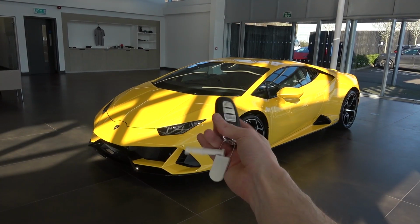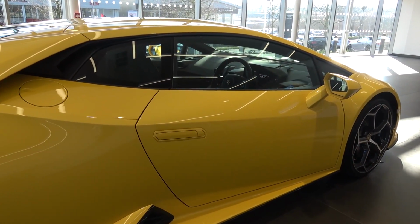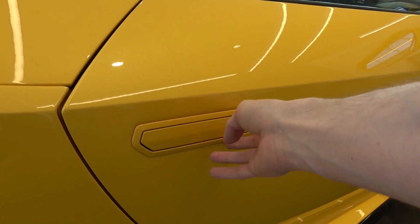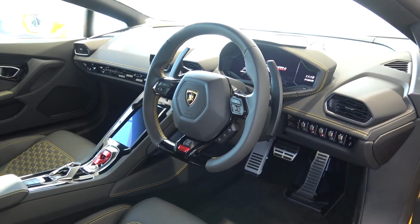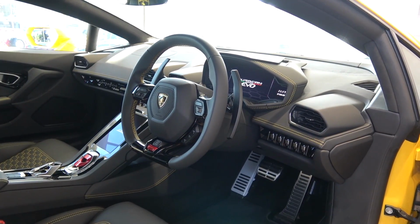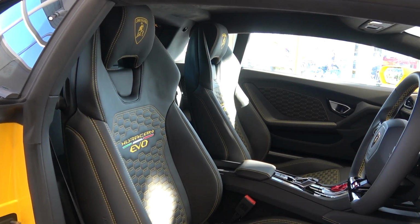Now we've finished the exterior tour, we can move inside. Evo comes with a standard Lamborghini key with controls for lock, the front boot lid and unlock. Once unlocked, the integrated handles can be pushed out by depressing at the front and then used to open the low doors.